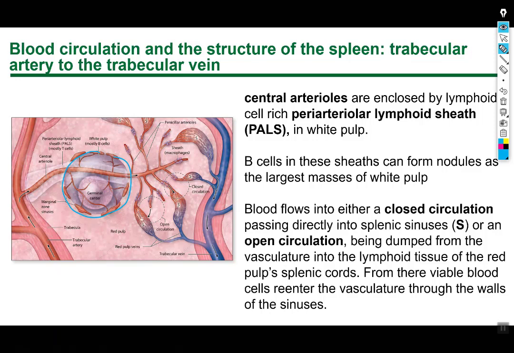So open circulation is limited to very, very few areas of our body. In general, in mammals and vertebrates, our blood should be in our blood tubes. If it's not, that's a problem. The notable exception here is, of course, the spleen. So the only place your blood should be kind of sloshing around between the cells, not in a tube, not doing anything tube-like, is in your spleen. Anywhere else, that's bad.